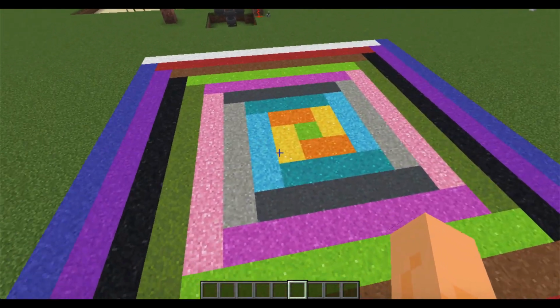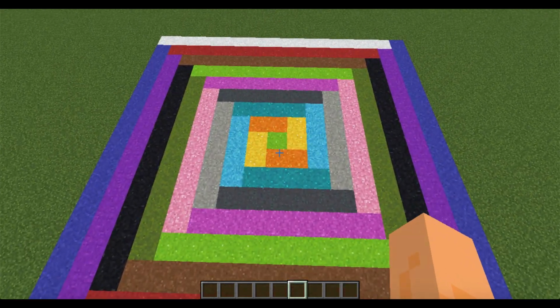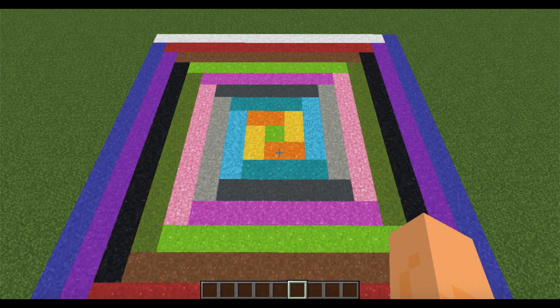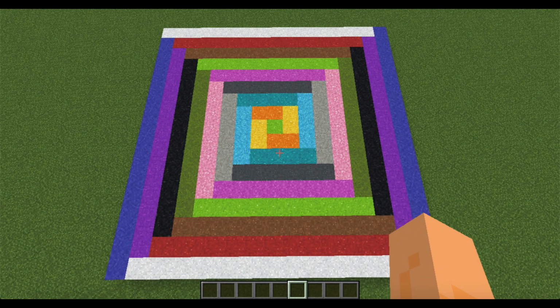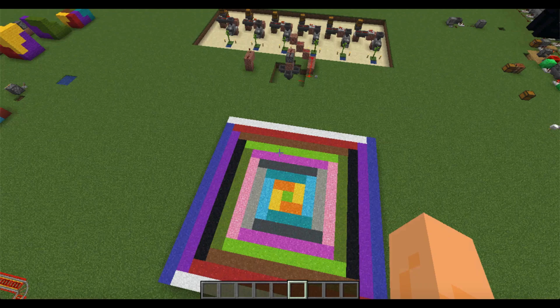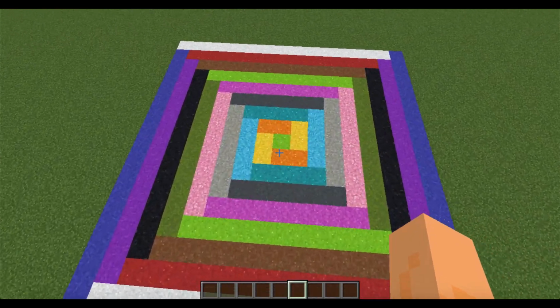Here was our first video. 1 plus 4 times the sum of the first n even integers is equal to 2n plus 1 squared. Remember how we did it? We had all the concrete powder piled up in the center here, and then we let it fall, and we got a square.